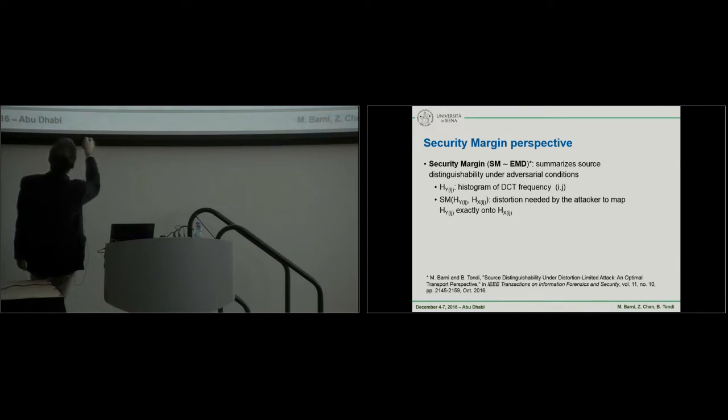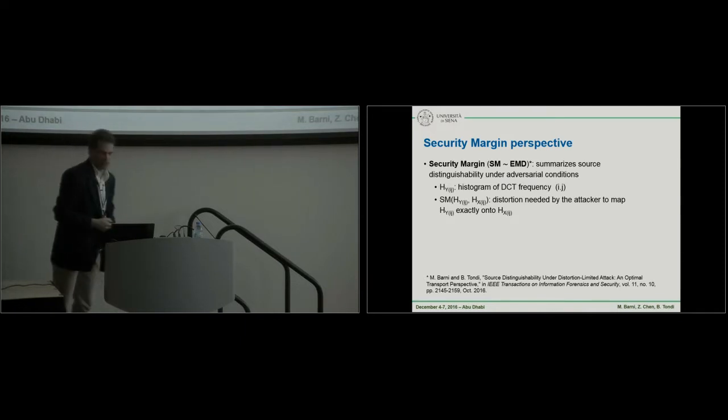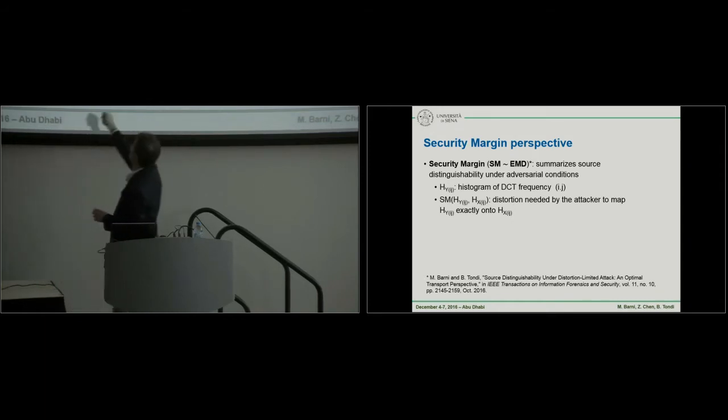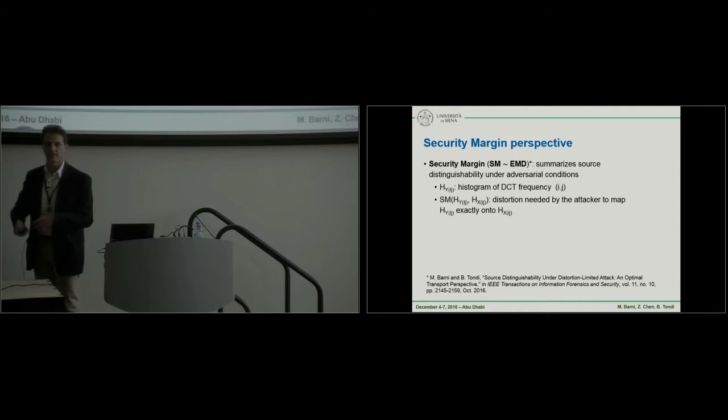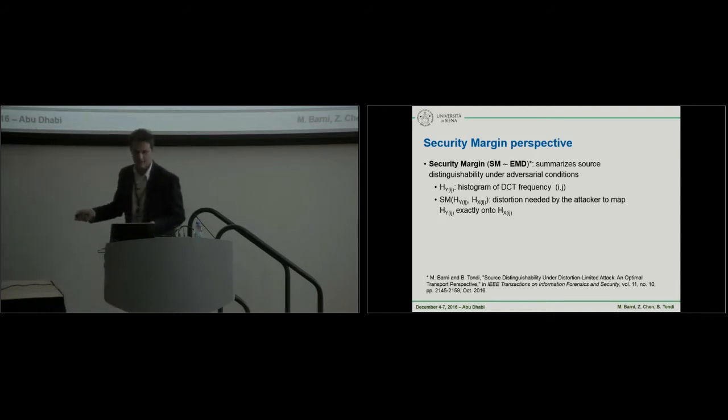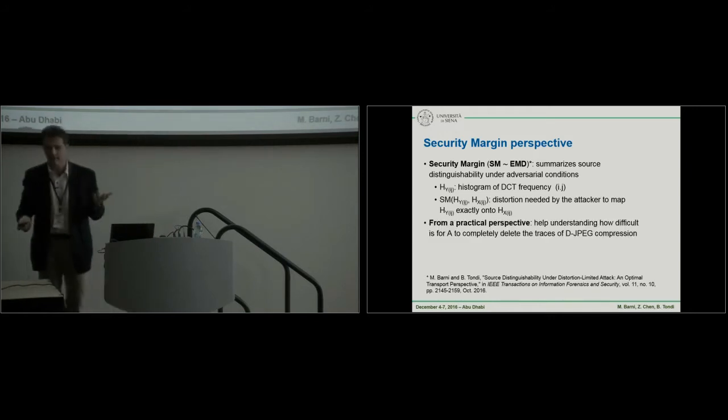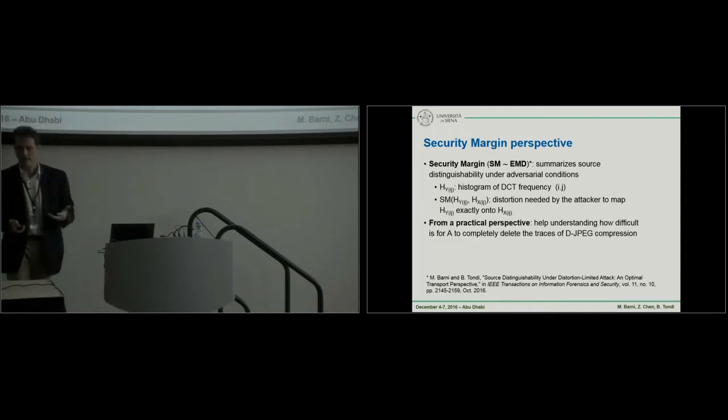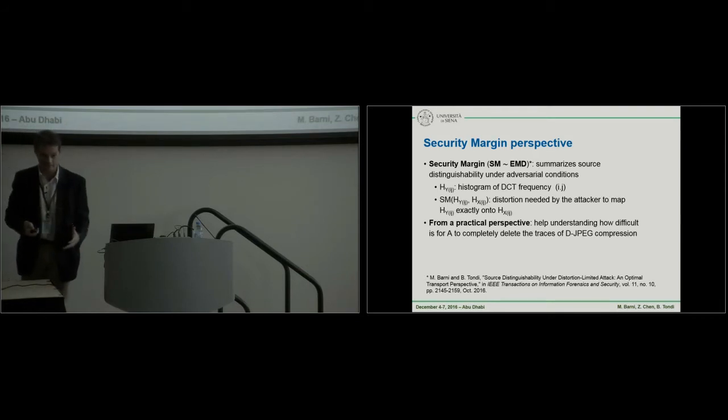And then I can introduce this EMD, which is the distortion that the attacker needs to introduce to bring X exactly over Y. In other words, this is the security margin, the EMD. If the attacker is able to do this, then no way, it's not possible in this feature domain to distinguish these images. And this gives a practical idea of how much distortion I need for a perfect attack.